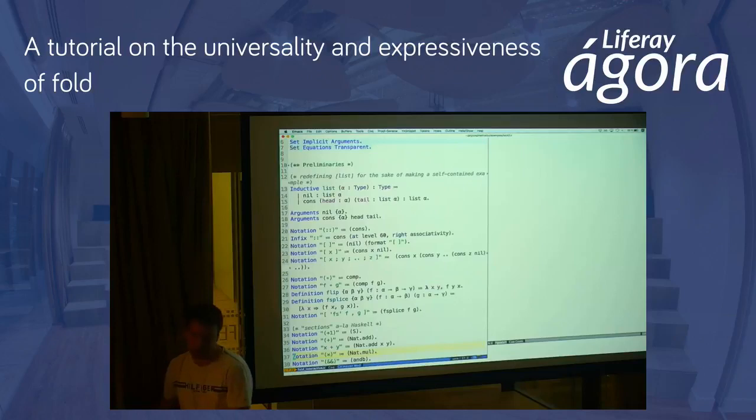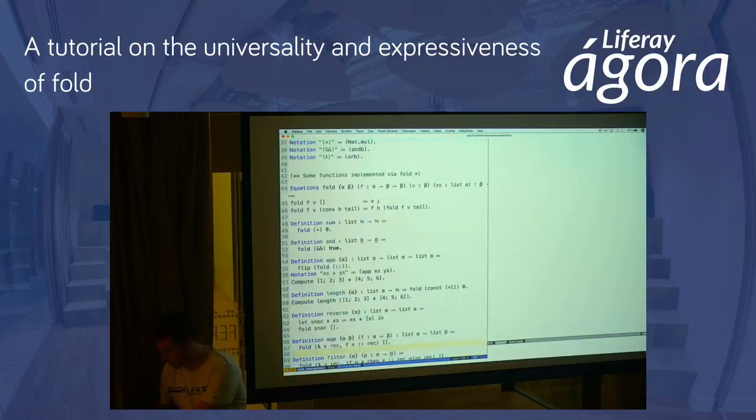Let me skip a bit of this preliminary part, because since everything here is Haskell or resembles Haskell, I wanted to make sure that what I'm showing you will resemble Haskell as well. But Coq does not adhere to that style really, but it lets you imitate it. So this first preamble is basically me imitating Haskell in Coq.